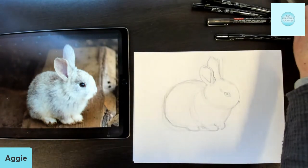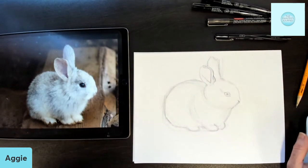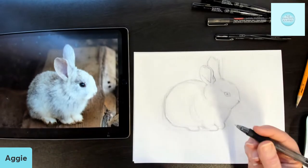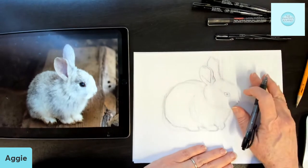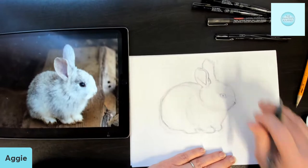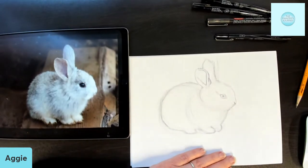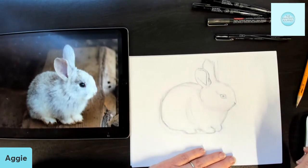Okay, so somebody said acrylic. Oh, acrylic? You're going to do it in acrylic? Yes, and we can do this with watered down acrylics if you don't want to purchase watercolor. I totally understand. So that'll work. Totally.